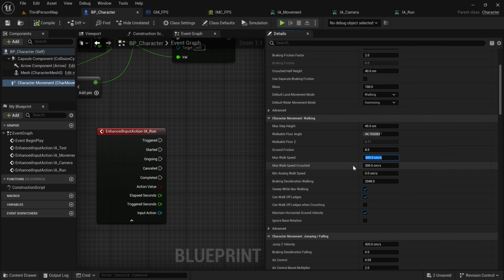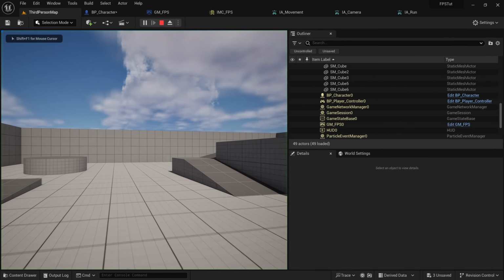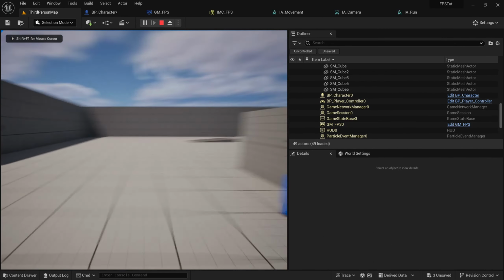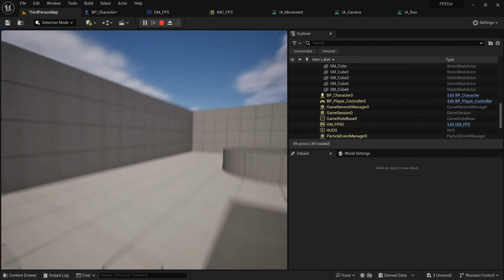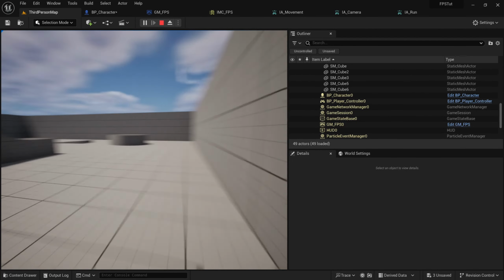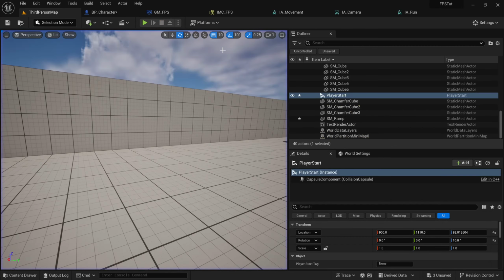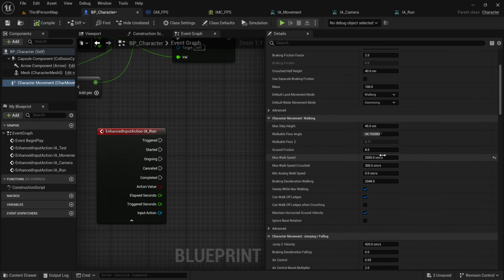And you'll see if I set this to 2000, for example, and then I click compile and go to the level and I move, you're going to see that we move a lot faster than before. This is what we need to change to simulate our character running. That's pretty much the only value we need to change. So let's do that. I'm going to reset that. By default, it's 600, so reset that.